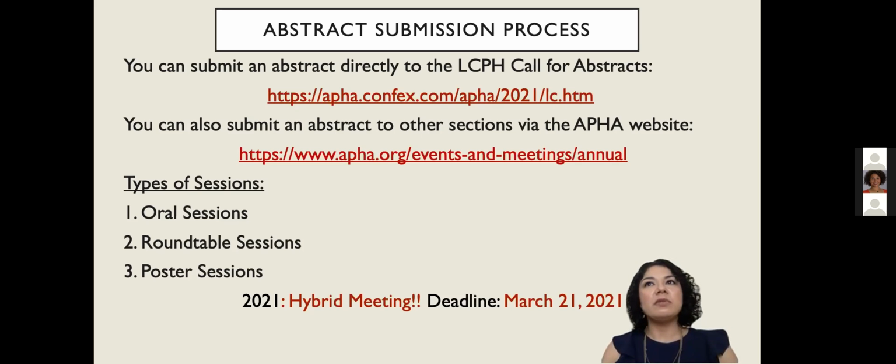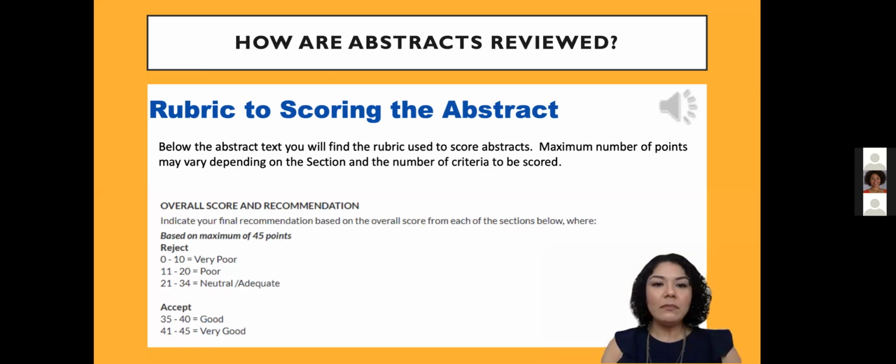This year, things were a little bit pushed back. We typically have had our abstracts due in the middle of February, but because of the pandemic and the strain of organizing a virtual and an in-person meeting, this year's abstracts are actually due on March 21st. So they're in the middle of March, which is nice. You have a lot more time from now until March to put together your abstracts. Okay, so before we continue with the submission process, I just want to briefly talk about how abstracts are reviewed.